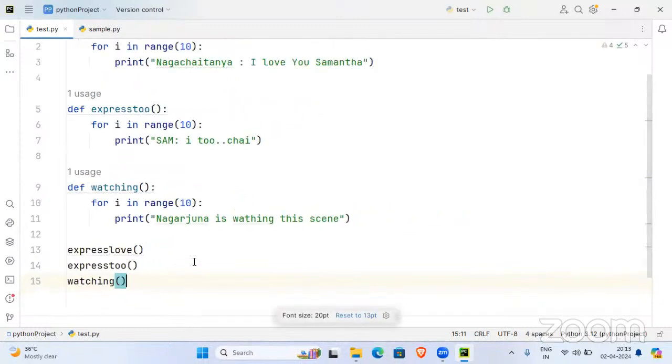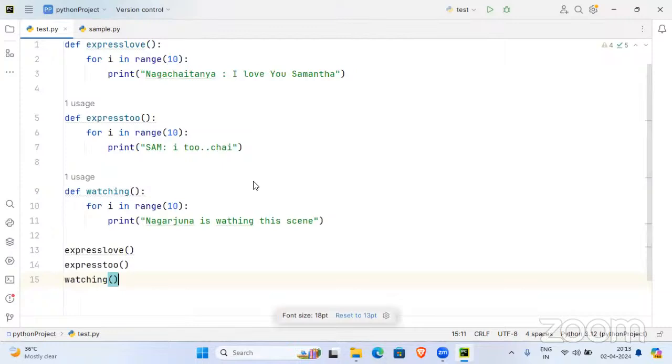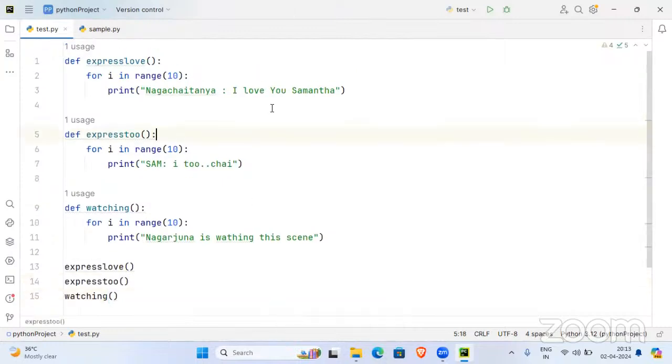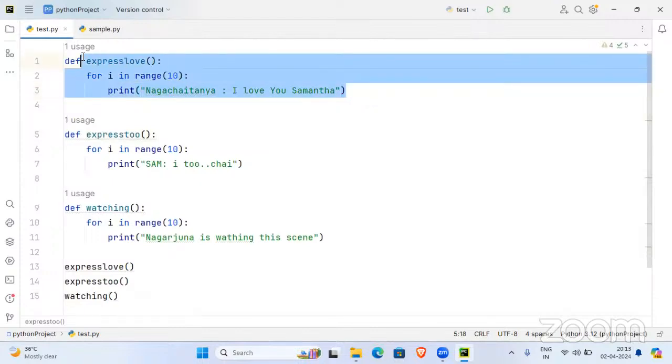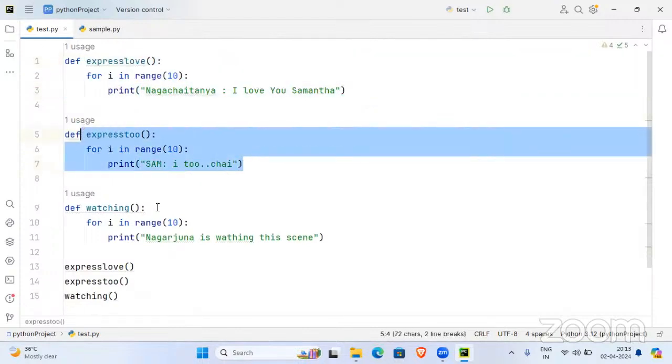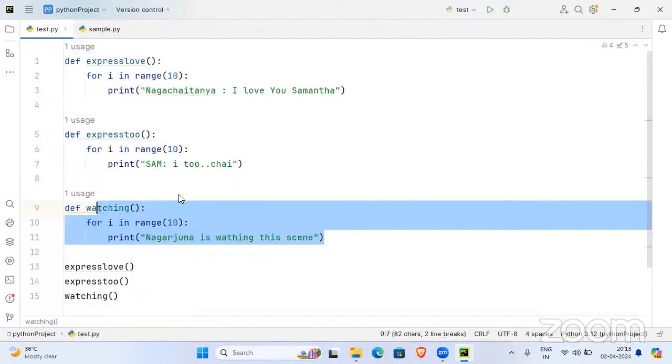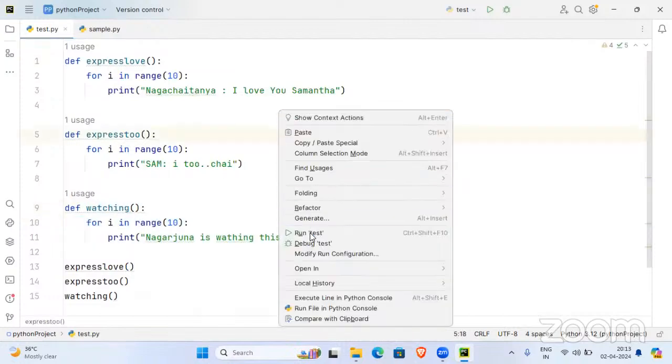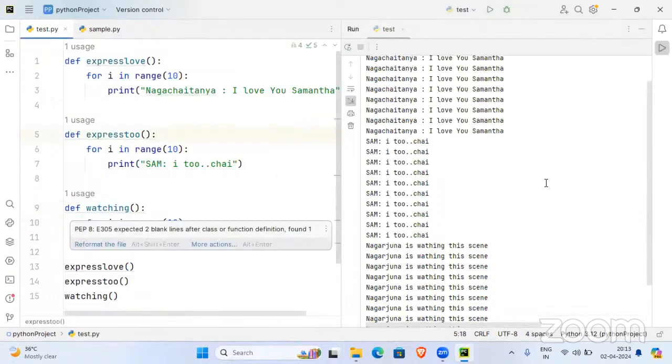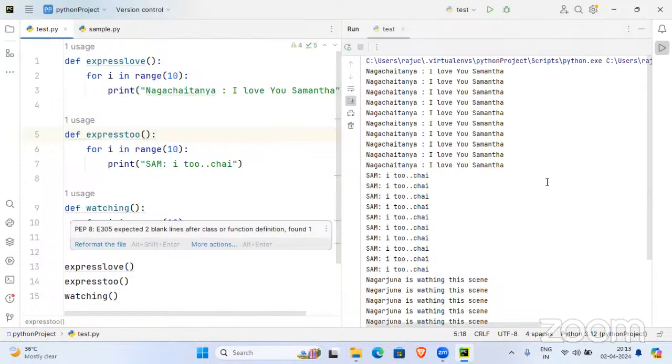So now we can see how many functionalities are available. Three functions are available: first function, second function, and the third function. Let's right click here and run this one. Now, at a time, will three jobs be executed, or after completion of one job the second job will be executed, and after completion of the second job the third job will be executed, or will the three jobs be executed at a time? I am asking you. One after the other, sir.